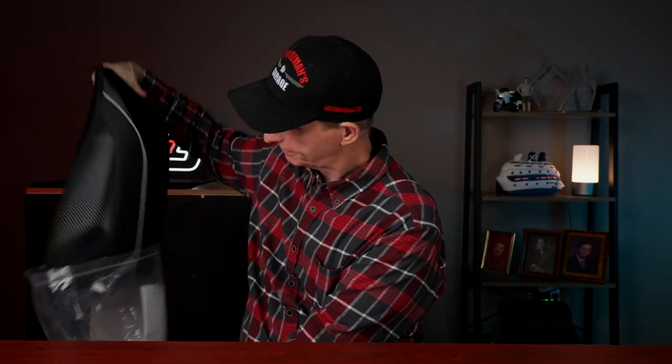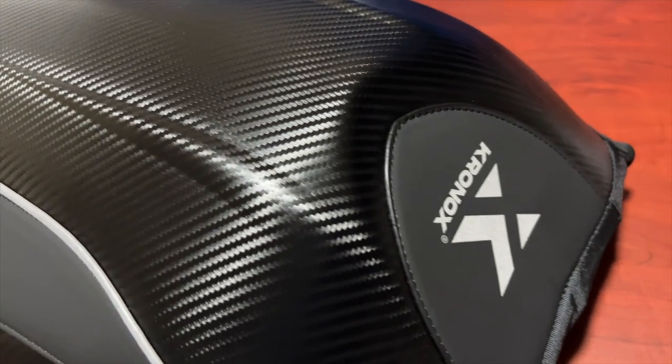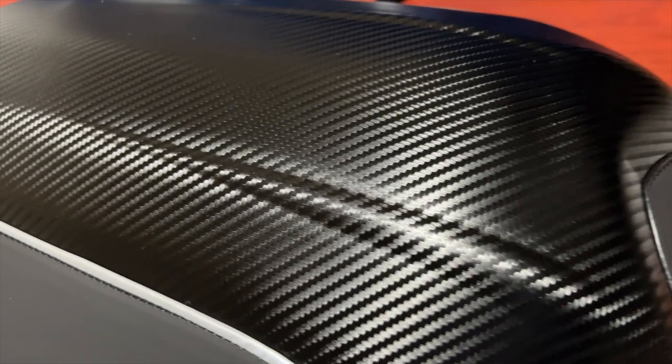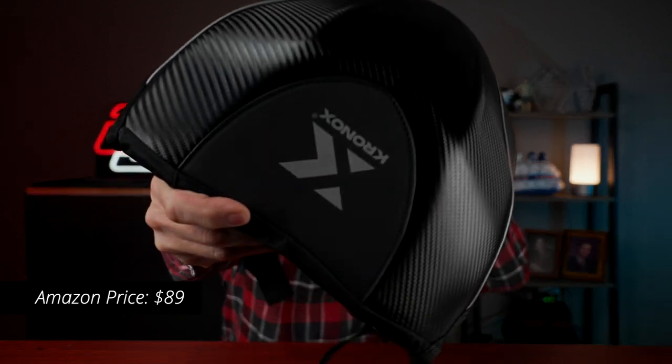The first thing is a backpack - man, this thing is big. I asked in my last comments how many of you ride a motorcycle wearing a backpack. Since I have a Honda Goldwing I don't really need one, but not everybody has a Goldwing - some of you ride sport bikes or adventure bikes without luggage. This is made specifically for motorcycle riders and you'll notice right off the bat it's got a hard shell on the back.